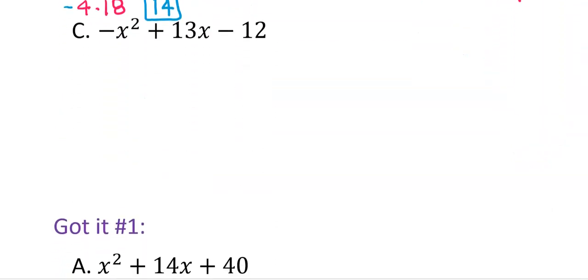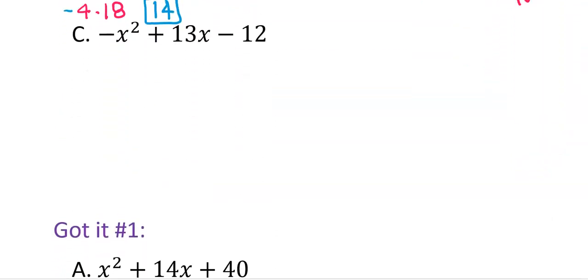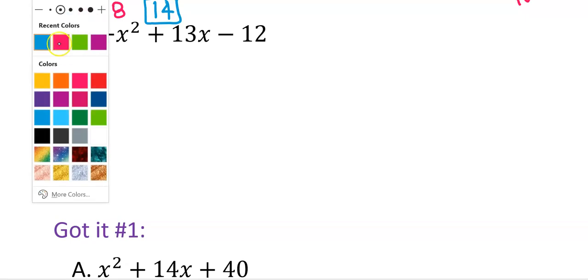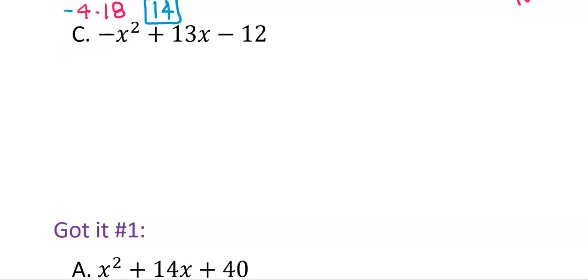Okay, let's do one more of those. Okay, so this one looks a little bit different, right? Now, when I'm looking at this one, I don't really like a negative with the x part of it, okay? I don't know if that's the same for you guys, but could we multiply through this thing by a negative 1 if we wanted? We could, and that means we change all the signs, right? So if that negative bothers you when you're factoring, you can certainly do that. That's what I would do.